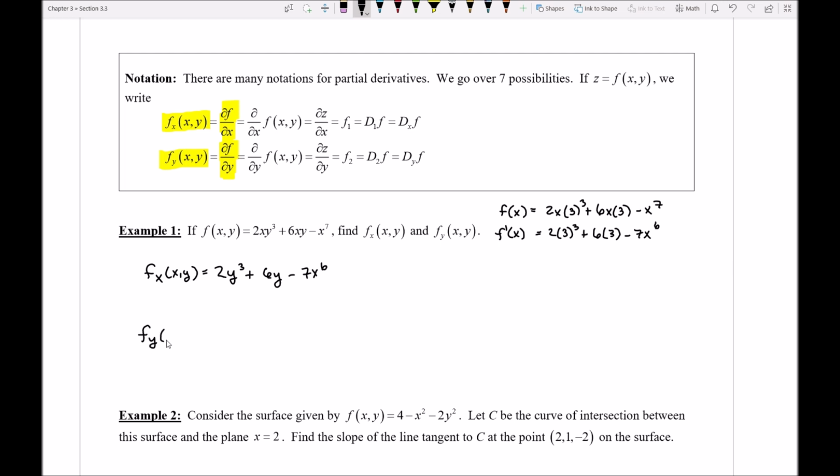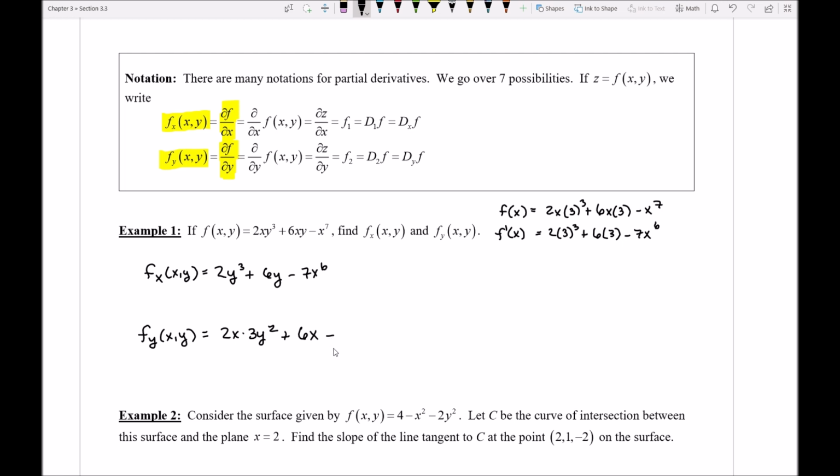In much the same way, when I do a partial derivative with respect to y, I'm going to treat x like it's a number. I'm going to go ahead and imagine, when I take this derivative, that I have 2 times a number in front of a y to the third. So that should be 2 times a number times 3y squared. Similarly over here, if I have 6x times y, the derivative there should be 6x, just 6 times the other number that was the coefficient.